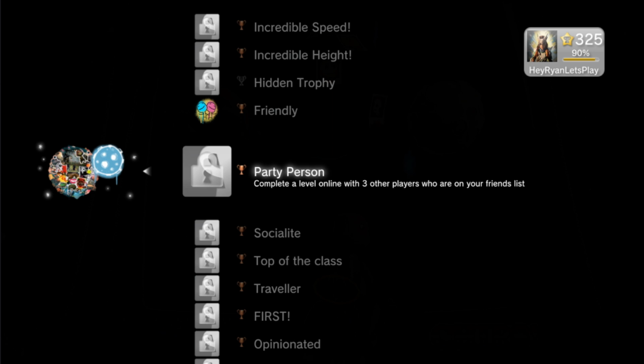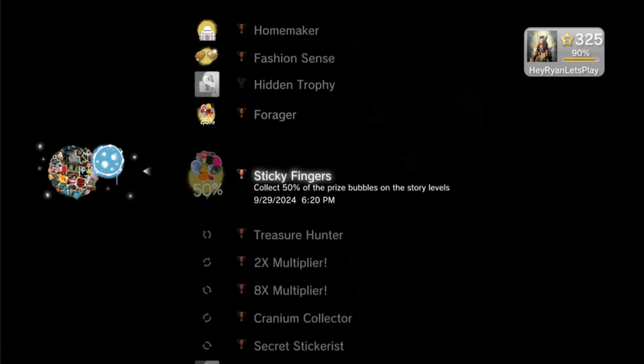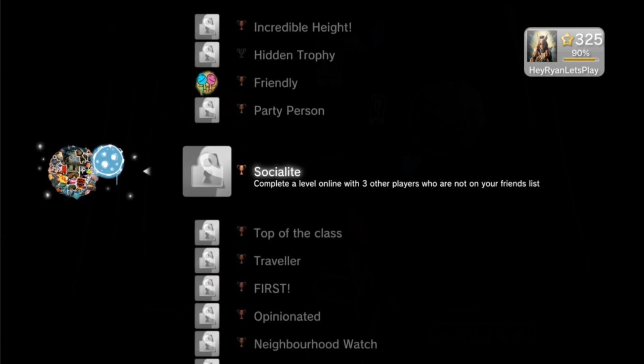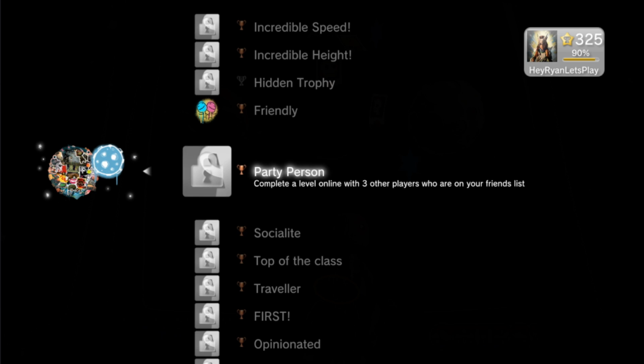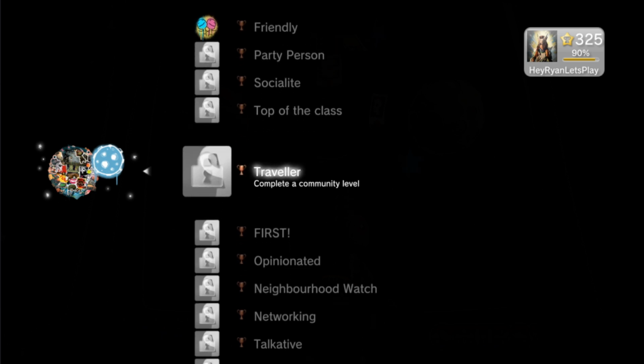Complete a level online. And this is where things start going, you know, into the realm of impossibility. With this being specifically the PS3 version, I believe that all PS3 servers are down. So all online sort of stuff is ineligible. Complete a level online with three other players who are not on the friends list, with people that are on your friends list. Win a four-player game. Complete a community level, which maybe we could do that one.